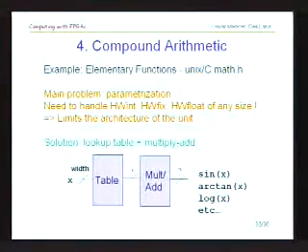Now, I talked a little bit about compound arithmetic. If you want to implement a larger function, one of the problems, I said, is we can have any bit width. But let's say you want to compute a sine of a number. You need to be able to generate a 17-bit sine generator. And there is a significant problem. How do you create the parameterization? How do you generate a sine generator for a particular bit width?